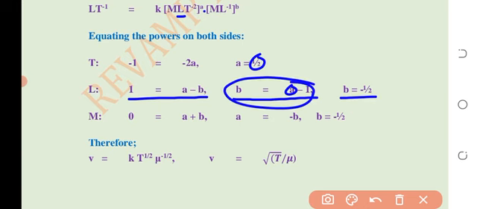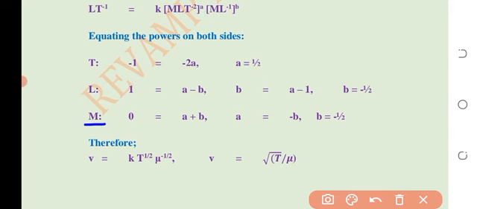So that is even enough for us to go with, because we are just looking for a and b, but you can still consider M as well. There's no M on the left-hand side, so the power will be 0. On the right-hand side, we have M here, which is carrying the power of a, and M here, which is carrying the power of b. So the bracket here simply represents multiplication. If you use the knowledge of indices, you know when you have multiplication between expressions, their powers will be added together. That is why we are having this. From here we can see that a equals minus b. Since a equals half, it means that b will be minus half. That is what we did there.